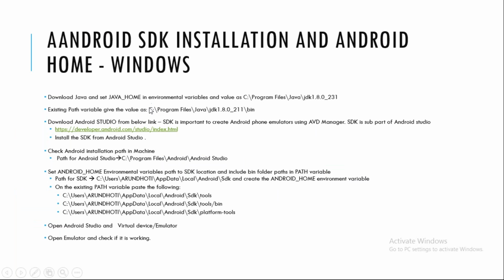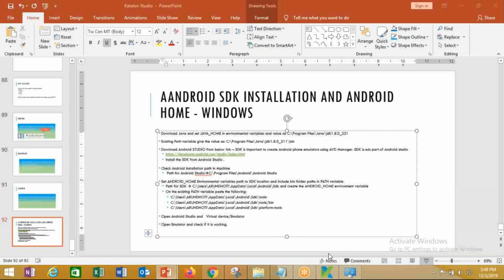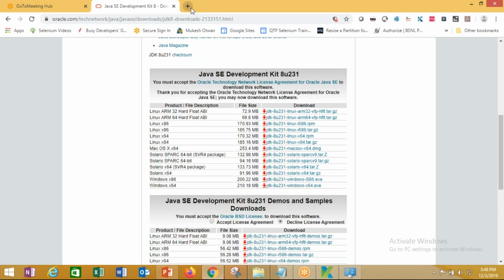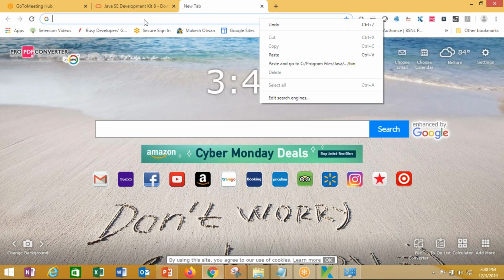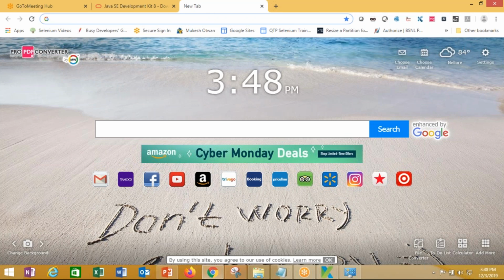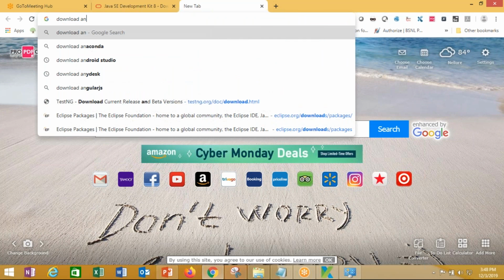Next, you have to download Android Studio. So you can just go out here. I already have it, so I'll just show it to you, because without this you cannot go forward. You can just search for download Android Studio.